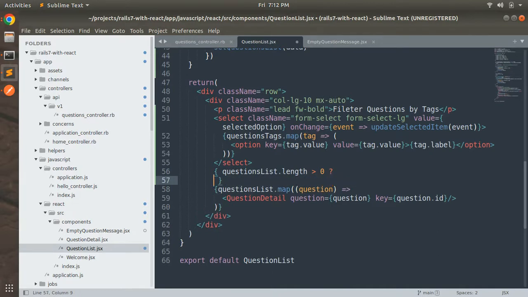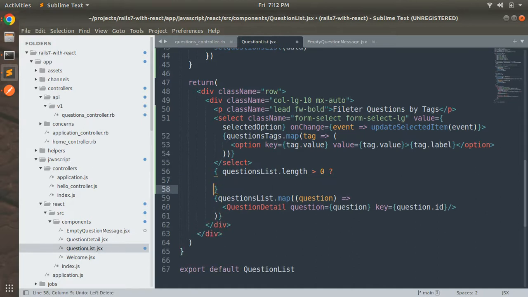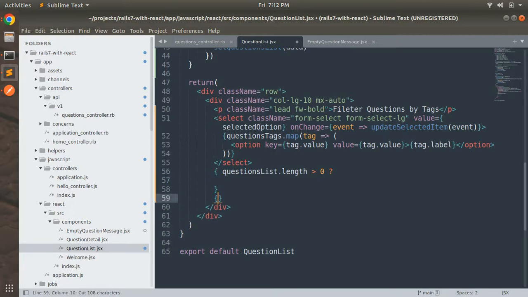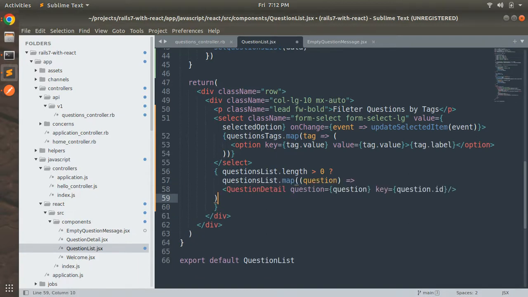Now we can use this map iterator. Just cut this, remove this as well, and inside this fix the indentation.